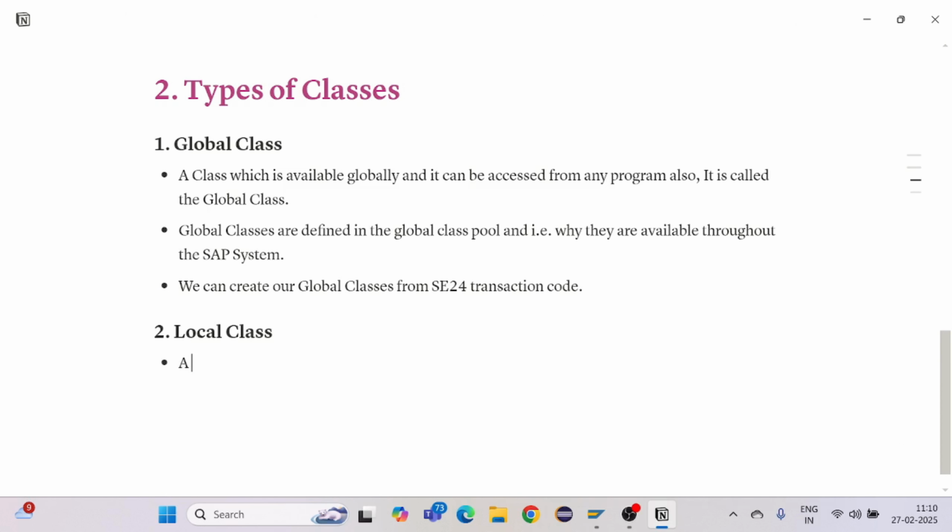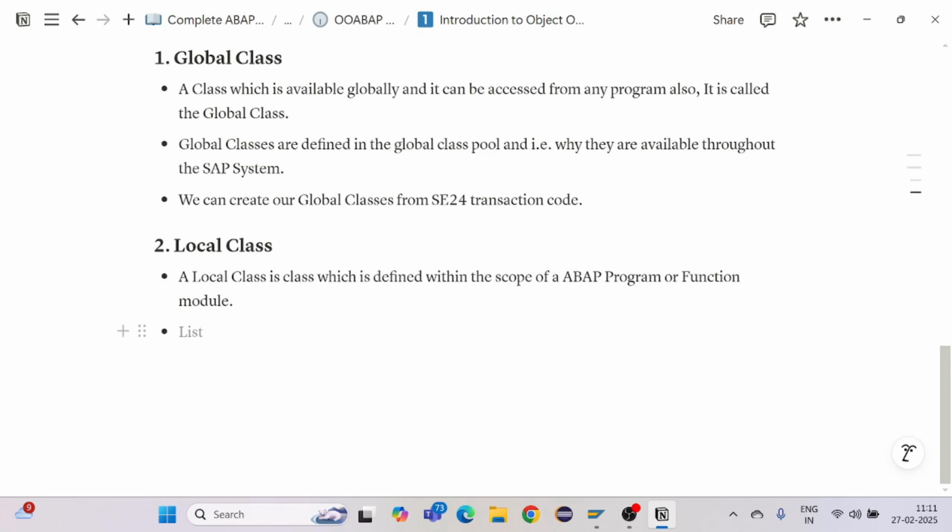What is a local class? A local class is a class which is defined within the scope of an ABAP program or function module. That is why it is local in nature.